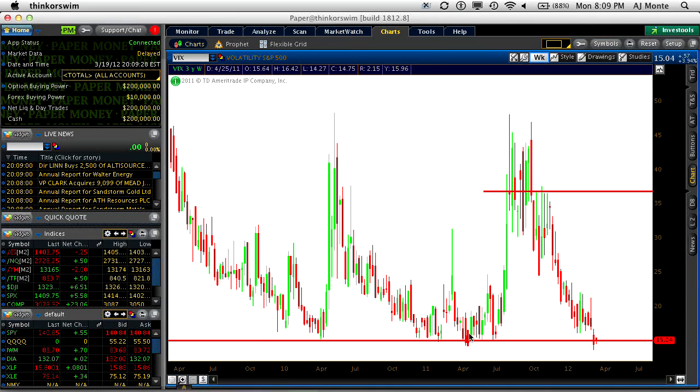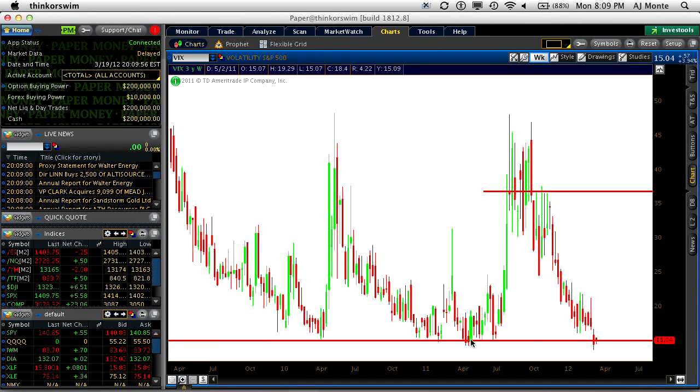Now, if you think that's impressive, look once again, April 2011. This is the beginning stages of what was a bounce in the VIX, and when the VIX bounces like that, a lot of the traders start to move to the sidelines and they take their money out of the market and even short the market. I'm not going to get into the short selling strategy right now, but they short the market, which gives them an opportunity to make money on the way down. Again, that's April of 2011. So here we are, April 2012, and we have the VIX on a support level with some signs of a possible pivot point forming.